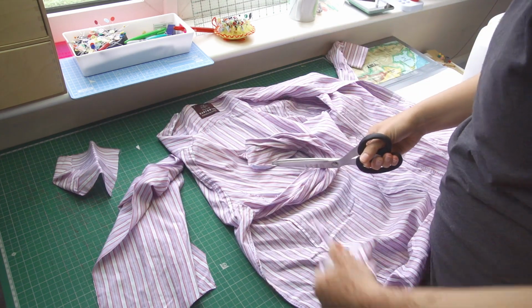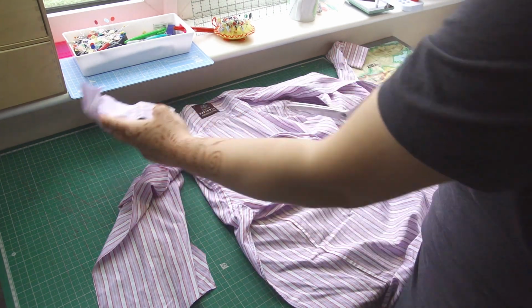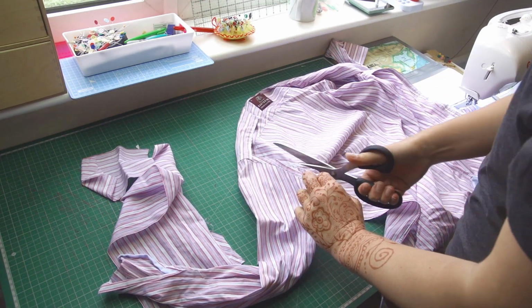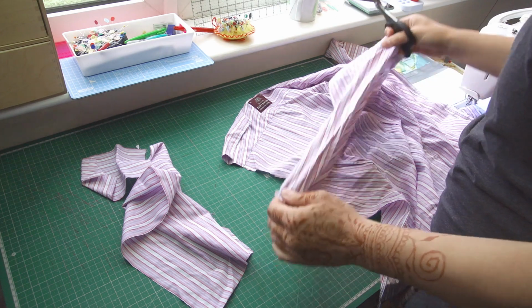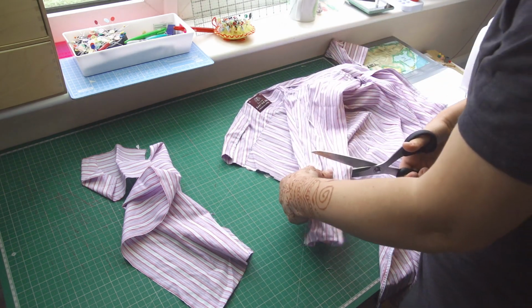How far you want to go with cutting out, or repurposing, the shirt bits and pieces, depends on how much time you've got and how much fabric you need. I mean, you already did a great job by taking it away from the landfill and using it up. So if scrappy is not your thing, don't force yourself to think about how you can use your scraps. Scraps are not for everyone.